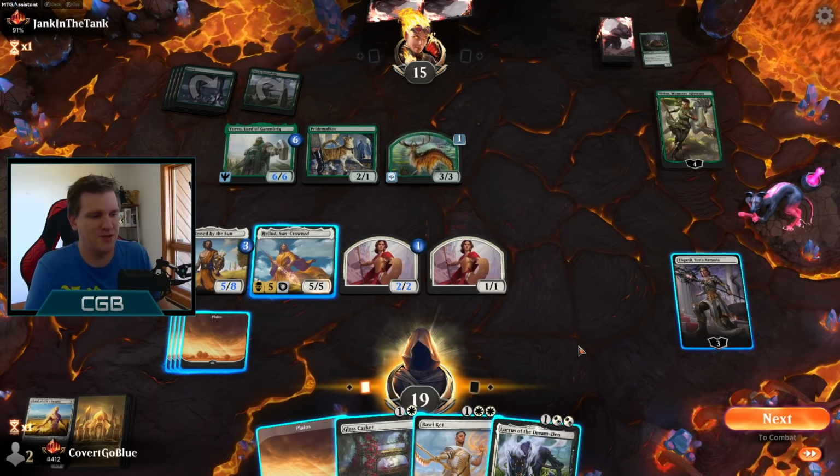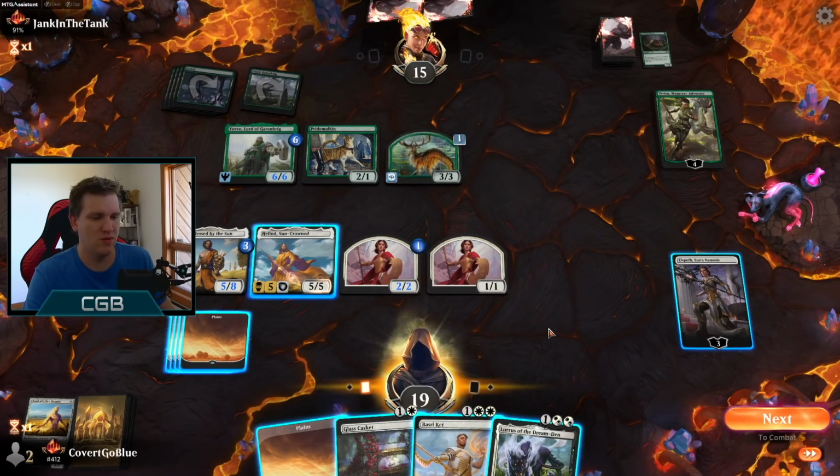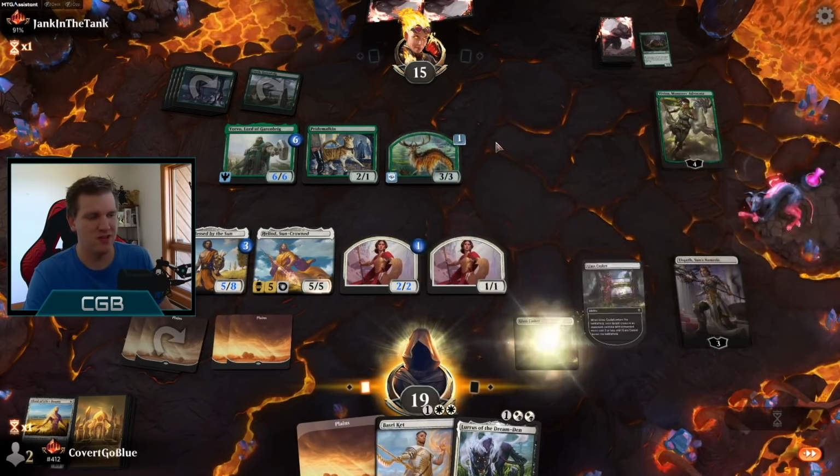No, this I think is a Basri Ket and Glass Casket turn. So what do we do with the counters? There's actually a lot to think about. Let's start by helping ourselves out visually.